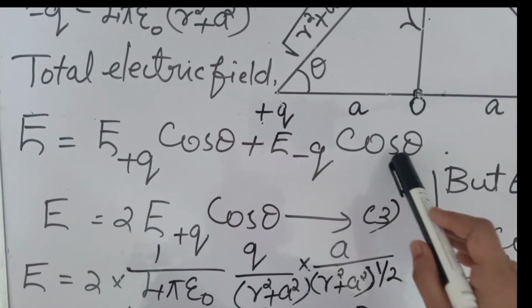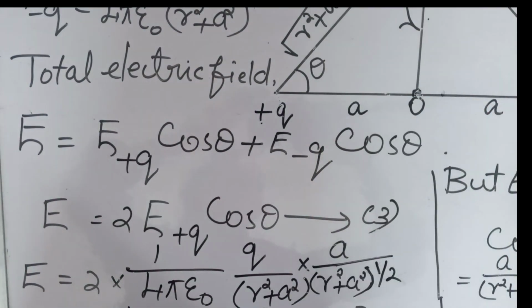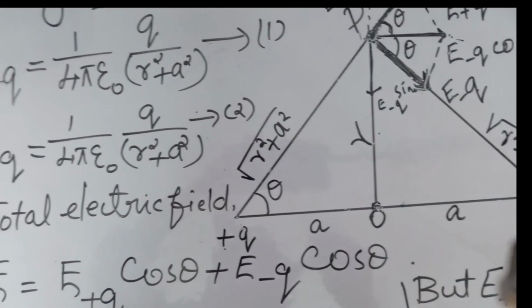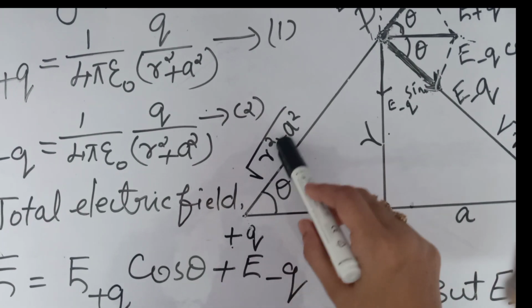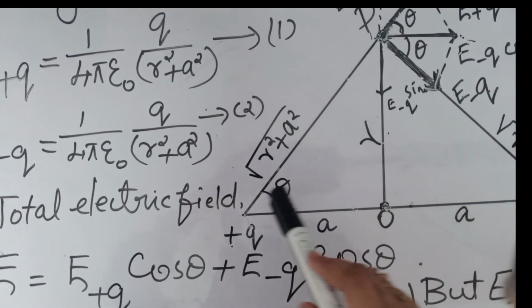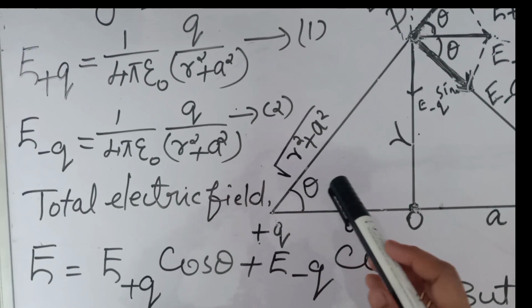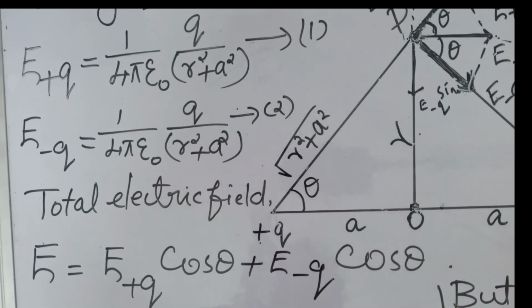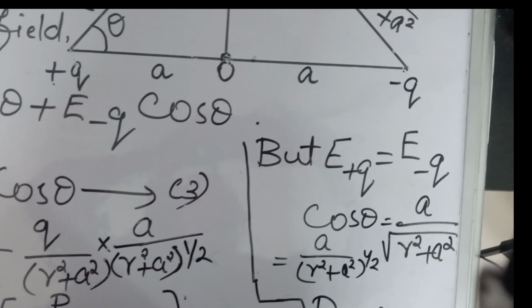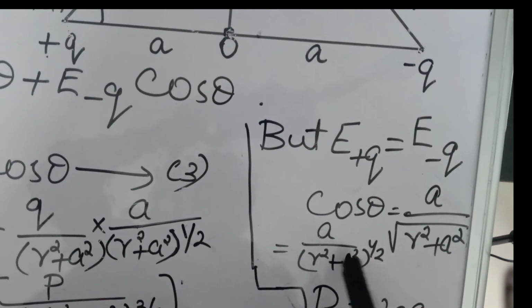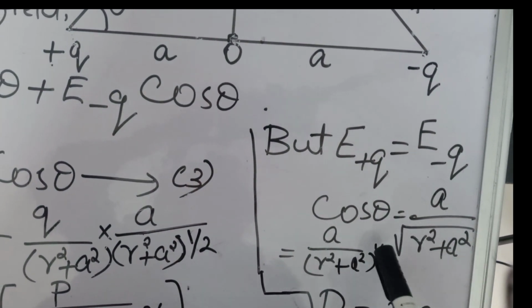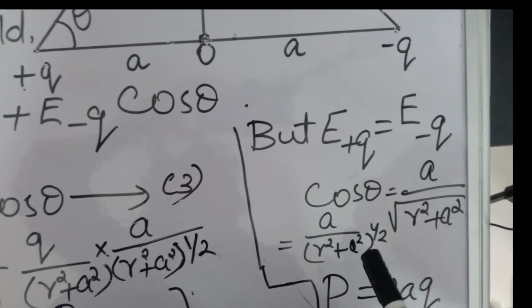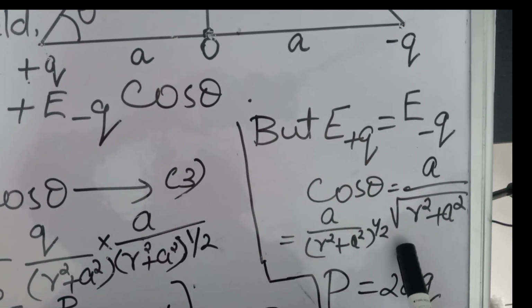And now we have to know what cos theta is. Cos theta we can find from this diagram, right? How can we find cos theta? Here we have A, and here we have root of R square plus A square, and this side is R, and this angle is theta, right? Now can we take the cosine of this? So cos theta will be equal to adjacent side by hypotenuse. So A by root of R square plus A square, or we can write it as A by R square plus A square whole raised to 1 by 2. Instead of root, we can use this whole raised to half. Okay, so it is better to write it as A by R square plus A square whole raised to 1 by 2. Now we can substitute in equation 3.